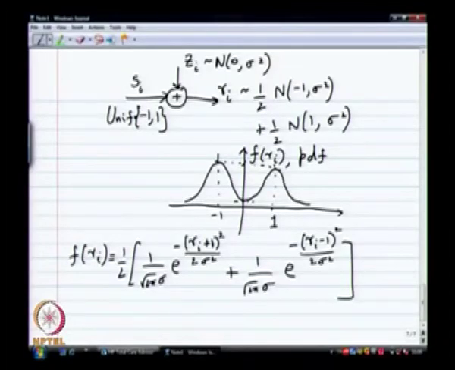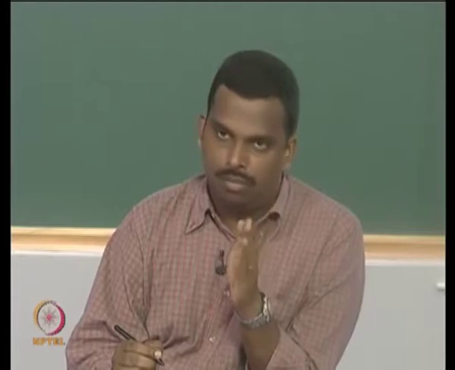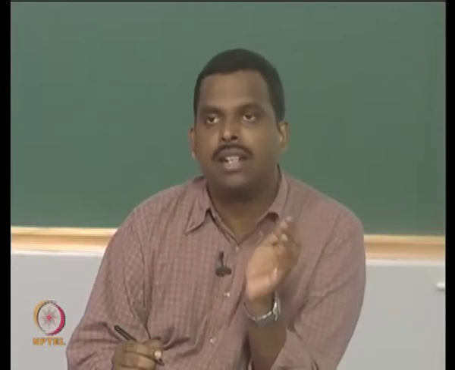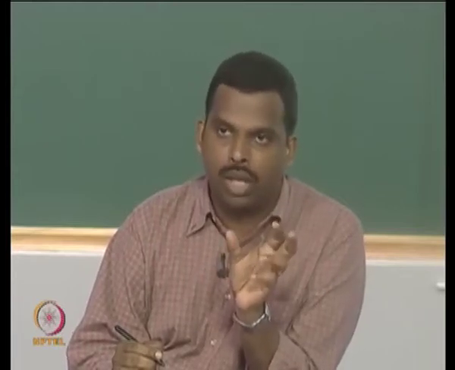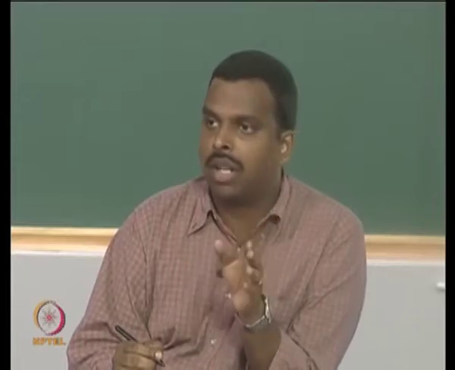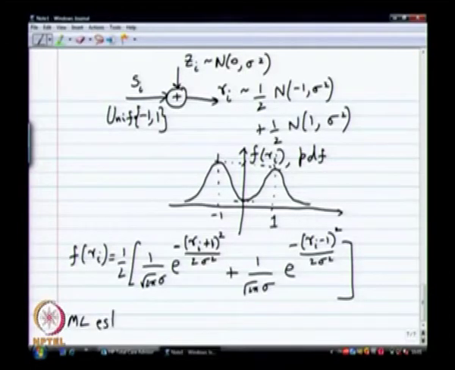I am not talking about coding here. Now, suppose I ask the question, what is the best estimate of Si given Ri? Given Ri, suppose I want to find Si cap, I ignore everything else. It is very easy to do that, you can do an ML estimate. If Ri is greater than 0, then you decide Si cap is plus 1, if Ri is less than 0, you decide Si cap is minus 1. That is the best thing you can do for a particular i. That is important, you ignore everything else. Let us write that down also, ML estimate or the maximum likelihood estimate.